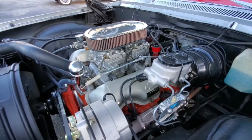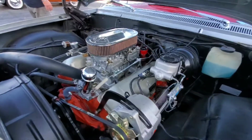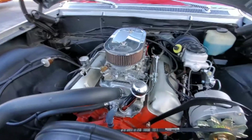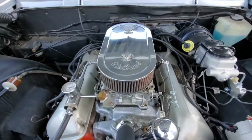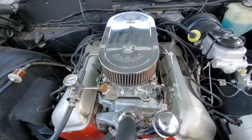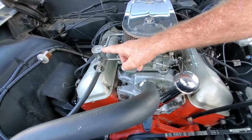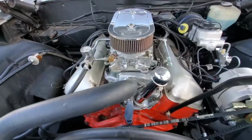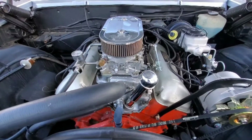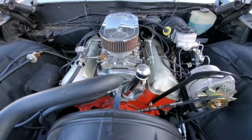In Minneapolis, they have everything you need, stock or aftermarket. But I think most guys put like Holleys on there, don't they? They don't. That would not be stock. And even that air cleaner is not stock, but it'll fit. If you put a stock air cleaner, that's in the way. And that air cleaner is $900. It looks cool. Looks like a GM with the screw cap. But I just run that.